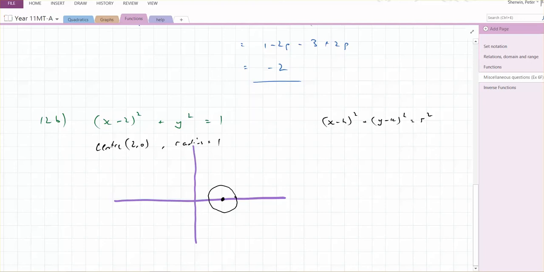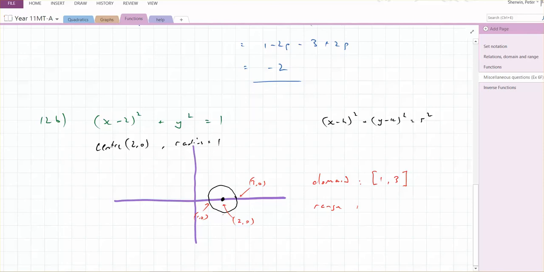State the implied domain and range. So the domain, implied just means natural, without placing any restrictions. The domain is, okay, how high are we going here? That's 2, 0 there. So this is the point 3, 0. This is the point 1, 0. So we're going from 1 to 3 inclusive. So that'll be 1, 3, square brackets.